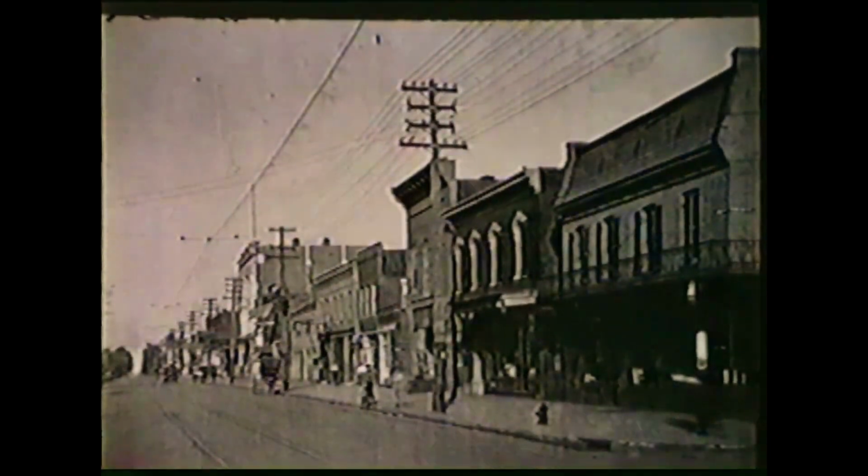If we but turn and gaze down Main Street from west to east, looking from Seminary Street, this is the scene we would have seen in 1918. The buildings still retain the architectural flavor of the turn of the century. There's still wrought iron balconies and heavy cornice capping on some of the buildings. The building with the iron balcony on your right is a pharmacy, operated by R.J. Eckert at the time. The building was erected in 1870 and at one time was Gross's Pharmacy. It's the oldest commercial building on Main Street and now houses Hostile Drugs.